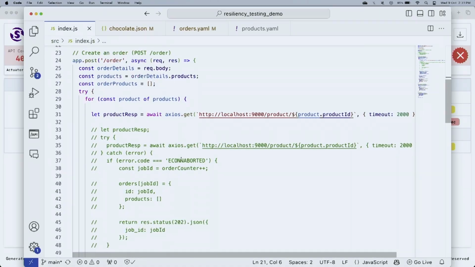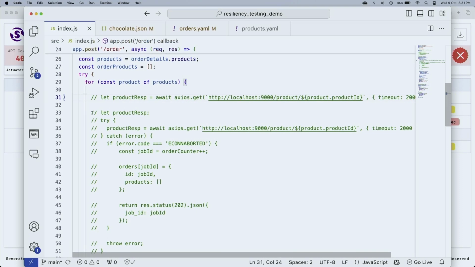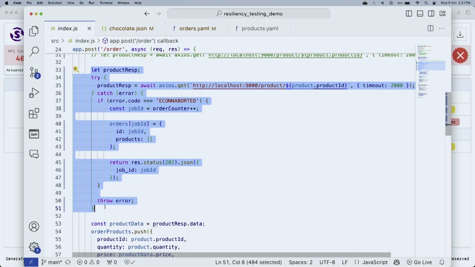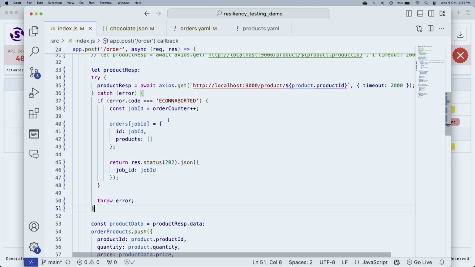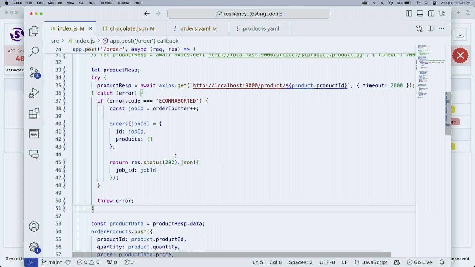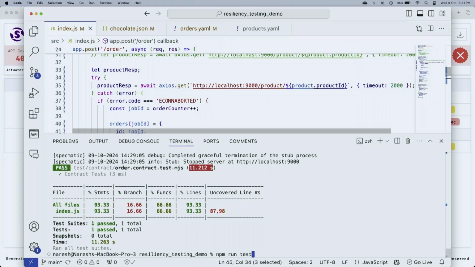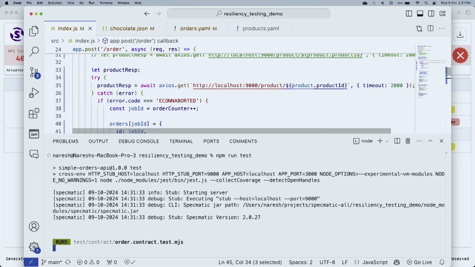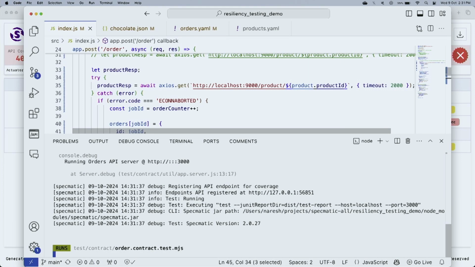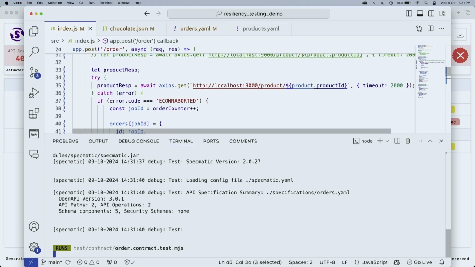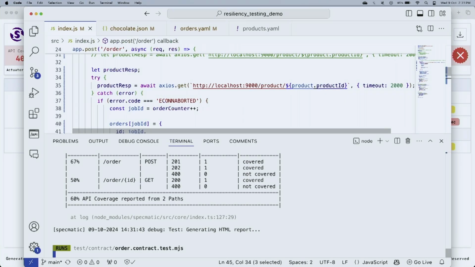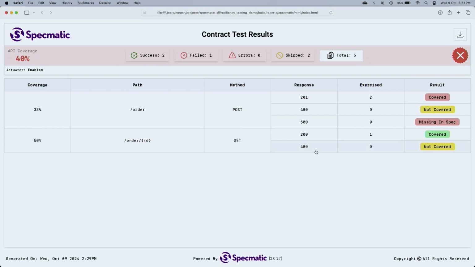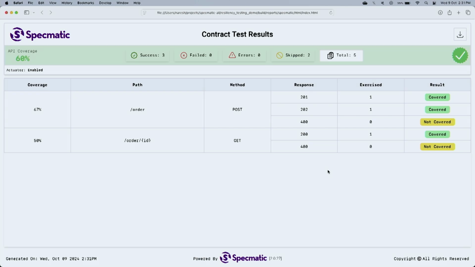What I'm going to do is quickly update my code to say, okay, if the downstream service responds back with a timeout, then essentially result in a 202 response back. Okay, so just that little change, and let's quickly clear this off and run this. So what do you expect to see now? Any guesses? Let's refresh this, and there we go.